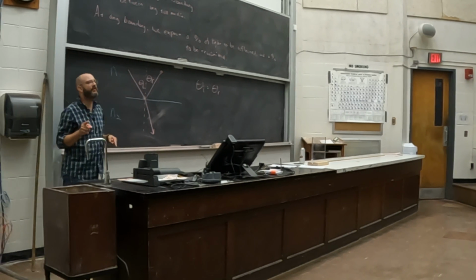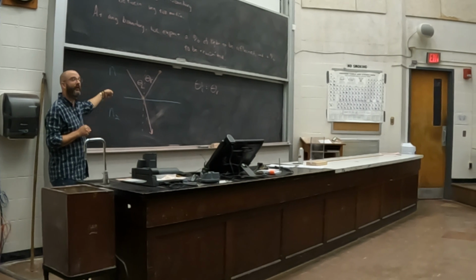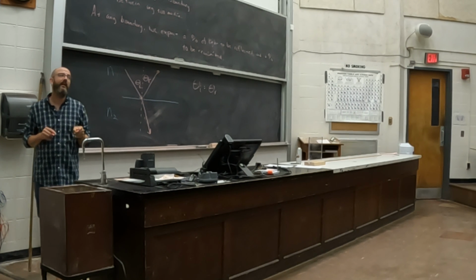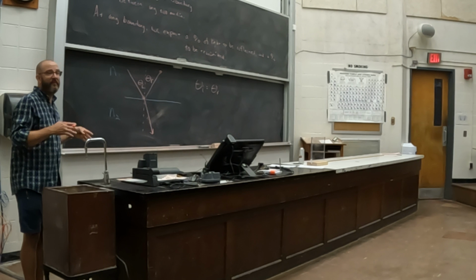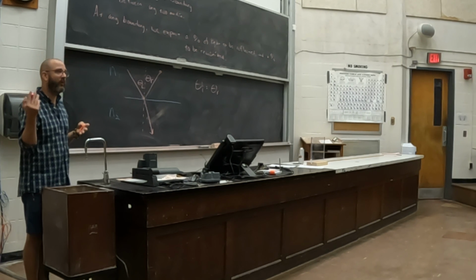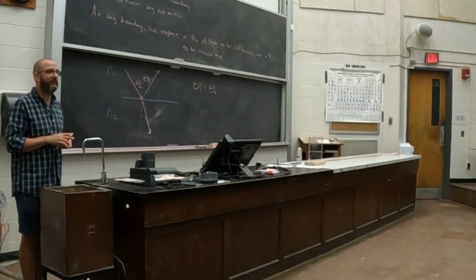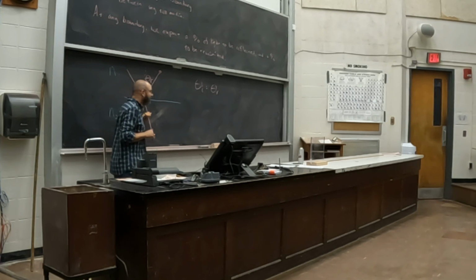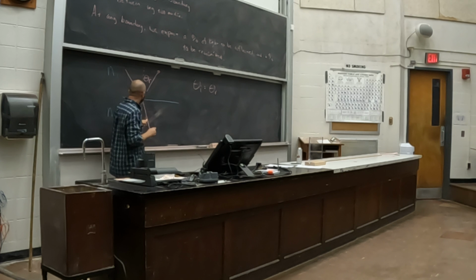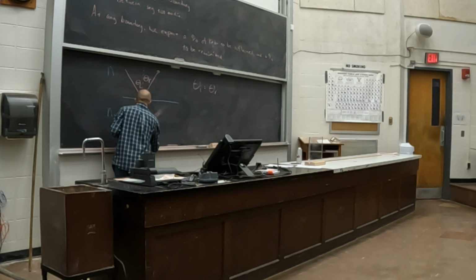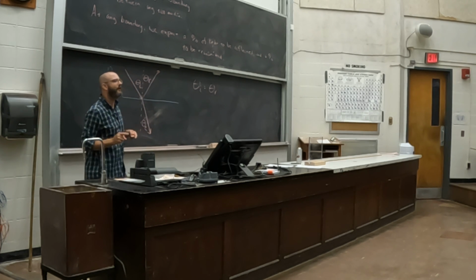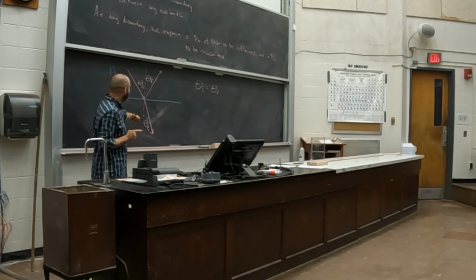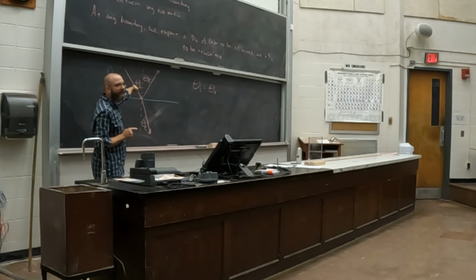That is actually a function of how the light is speeding up or slowing down. I will tell you right now, it might have been away from the normal if we were in a different situation. We'll talk about how to characterize those in a second. But for now, notice that this is a different angle. This I'll call theta t for theta transmitted. But theta t is not equal to theta I.